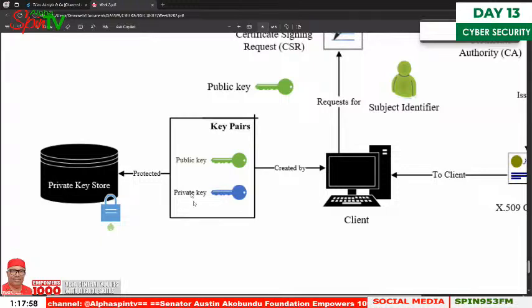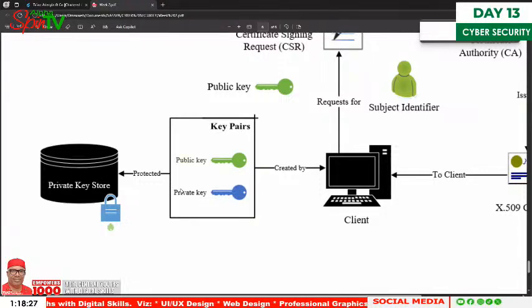Good. So what happens here now is that both the private key and the public key reside here. Both of them have a communication here, and this communication is when these private keys are being encrypted. Mark that word, encrypted.